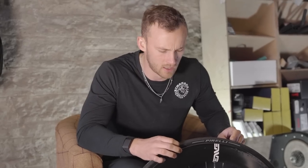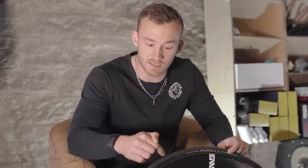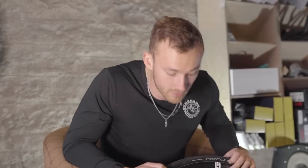So tubeless, probably 99 times out of 100 rather than 9 times out of 10, will save you if you get a small puncture. I think the clearance on this is up to like 6 mil or something, isn't it? Yeah, I'm not too sure. Top end sealant really does save you. I've seen little hissy bits and then it just seals, and you don't need to brake power at all to keep going. So it's really useful in that sense.